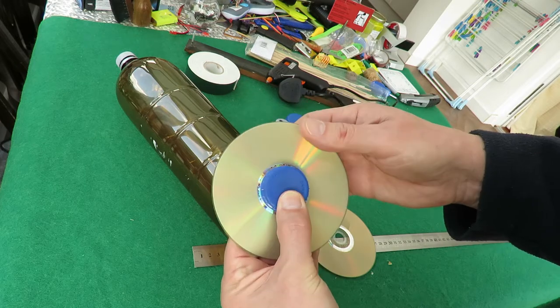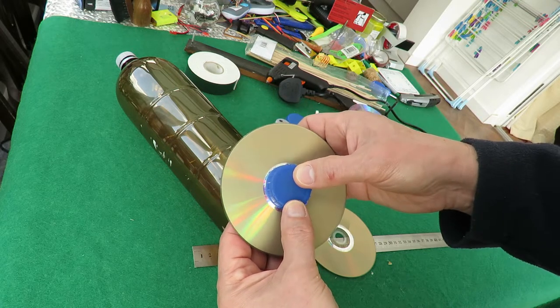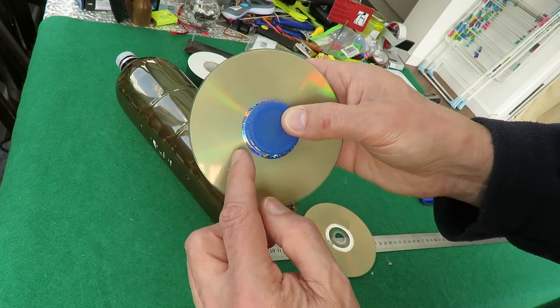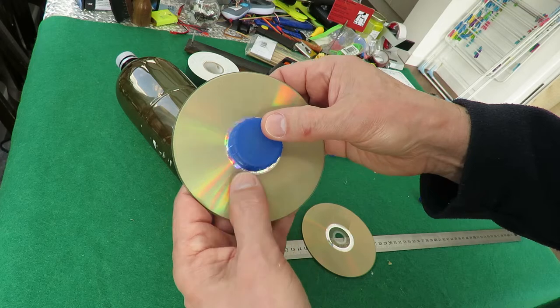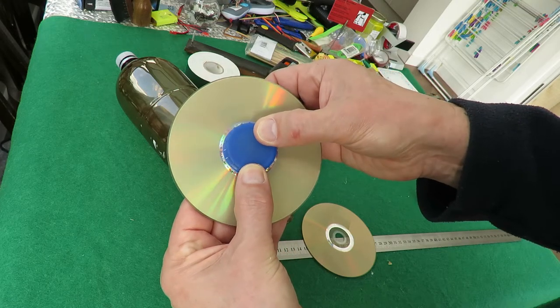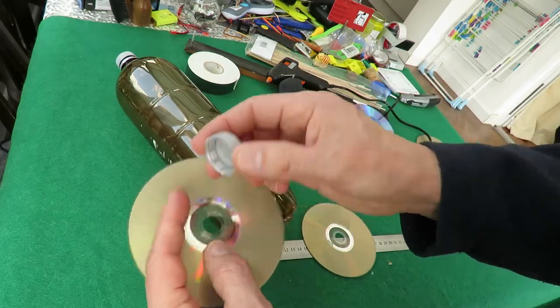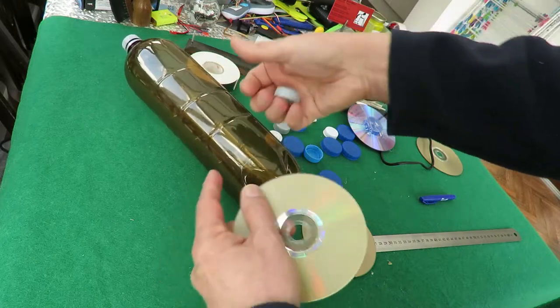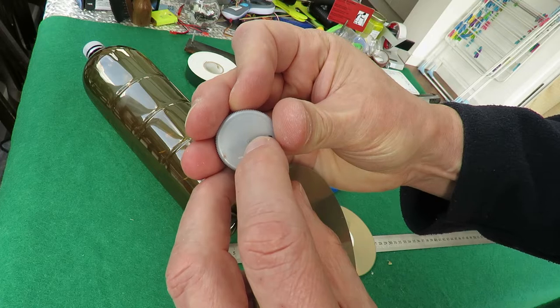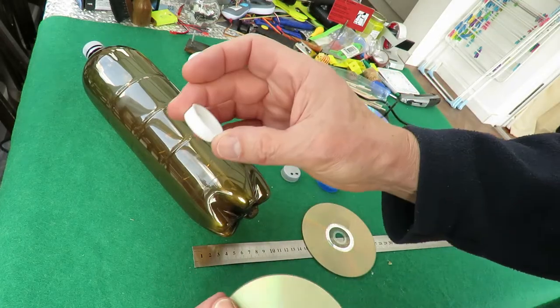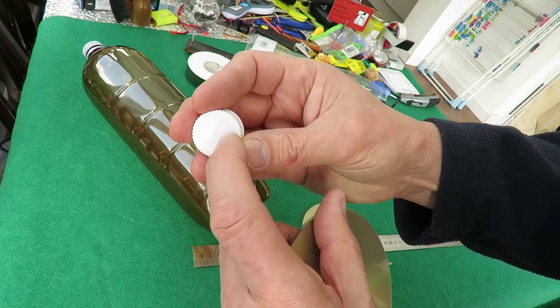You will always find links in my video descriptions with additional help, but the main thing about CDs and bottle caps is the CDs have got circles on them, so you should be able to line up the bottle cap so it's in the middle. These have the advantage that they've got a little dimple in the middle that shows you exactly where the middle is. These come off fruit drink cartons—same thing, they've got a little dimple in the middle to show you where the center is.